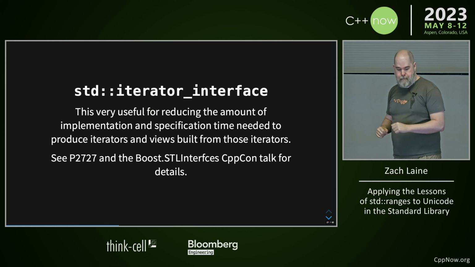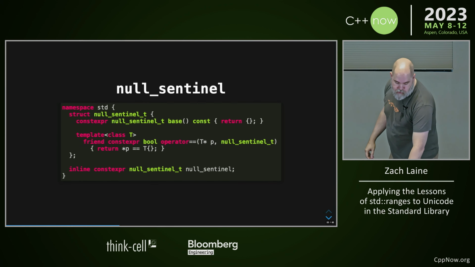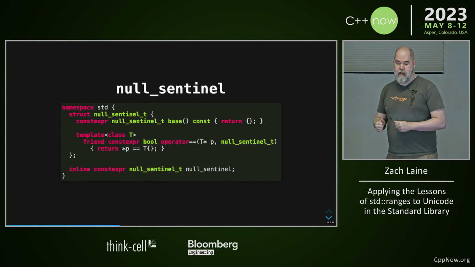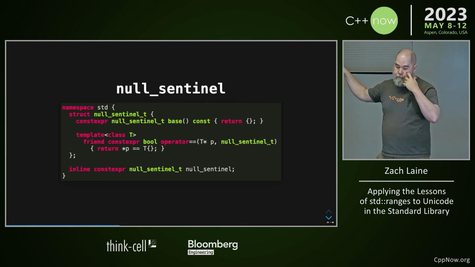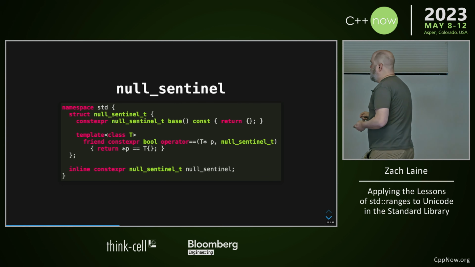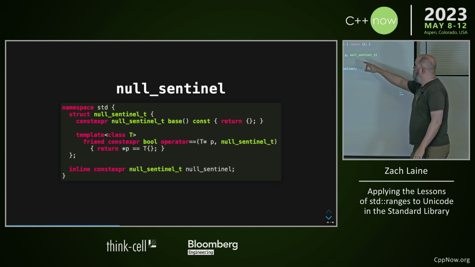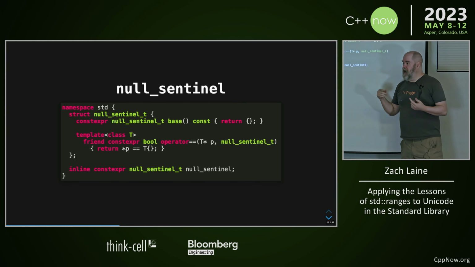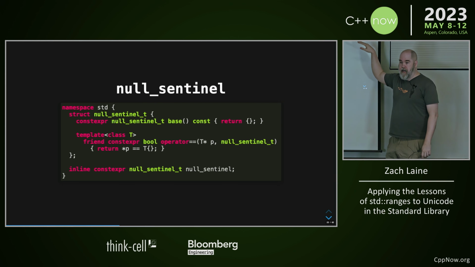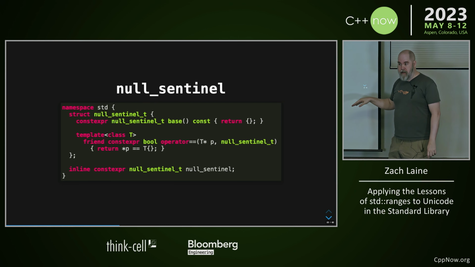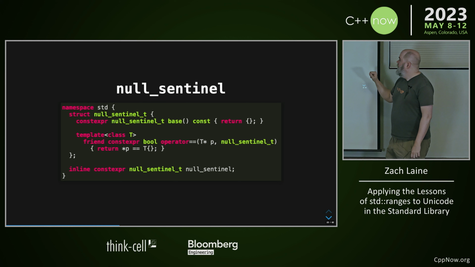Okay, all right. So the first actual piece of this is a thing called Null Sentinel. This is in namespace std. The other things you're going to see are in a Unicode specific namespace. But people said this shouldn't be Unicode specific. This is generally useful, right? And so the idea here is it's got this dot base, which seems weird, but the reason it's got the dot base is so that the slide before works, where I've got an iterator and sentinel pair, and I could say base, base, base on either side, and it just works, okay?